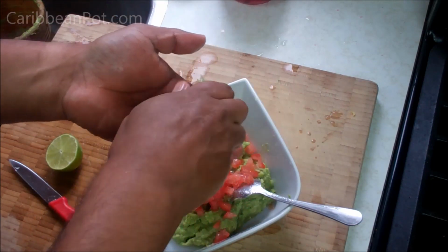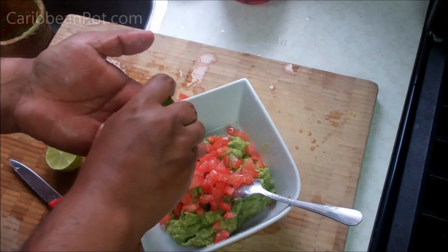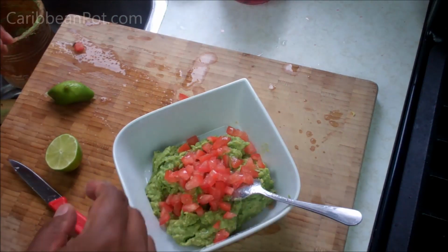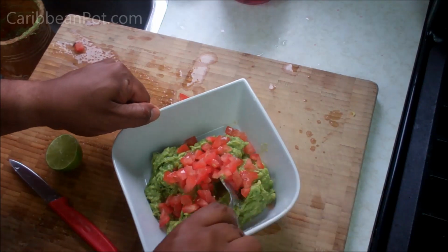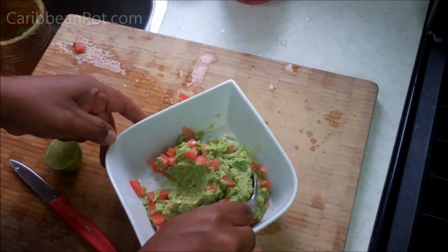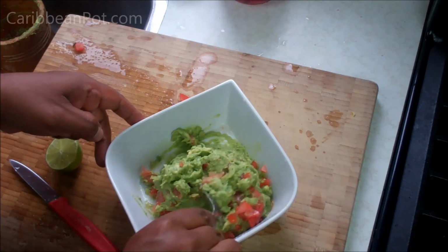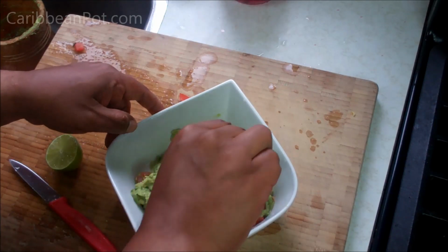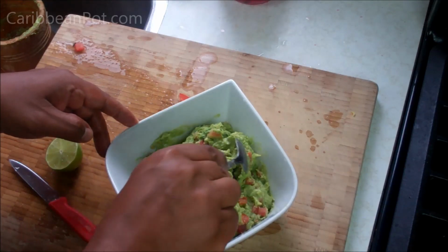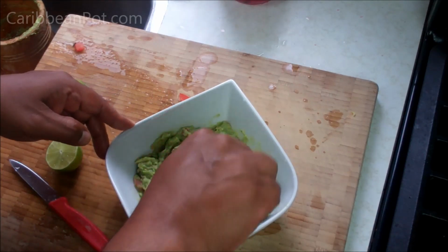And besides keeping it green, that sort of citrus scent and flavor is going to be quite brilliant with this guacamole. And that tomato is just to help it stretch a little bit further and to give it a little bit more texture. Make sure you work that lime juice all the way.